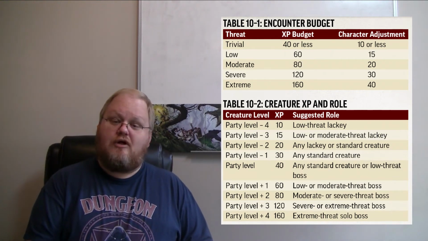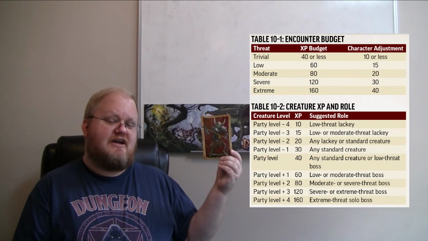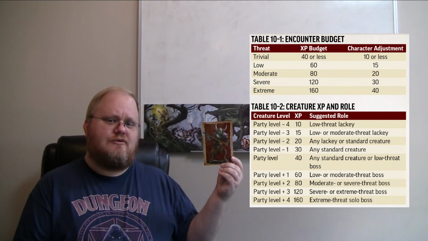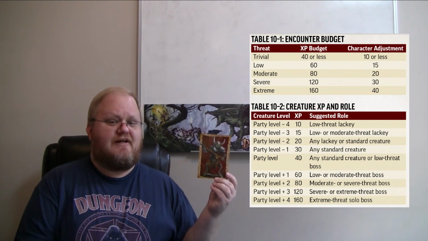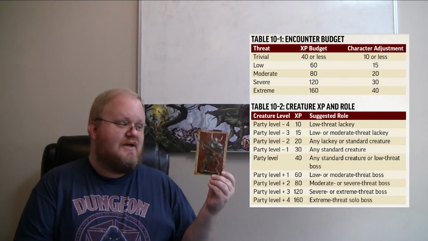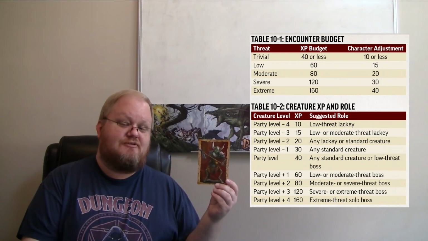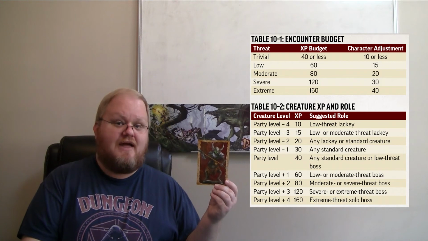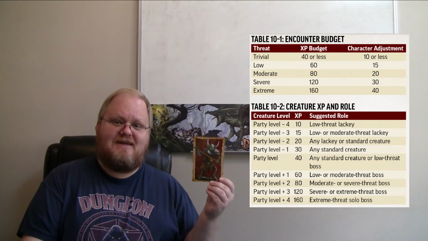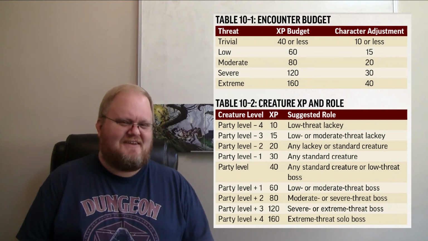As the relative level changes, the XP budget of the creature changes as well. A creature 1 level lower than the party is worth 30 experience, meaning that our skeletal giant friend against a level 4 party would only be worth 30 XP when you're doing encounter budgets. Creatures that are 2 levels lower are only worth 20 XP on an encounter budget, so against a 5th level party, this becomes a 20 XP monster. By the same token, a monster that is 2 levels higher than the party is worth 80 experience, meaning that a level 1 party fighting a single skeletal giant is going to be in a moderate threat encounter with just that one enemy.